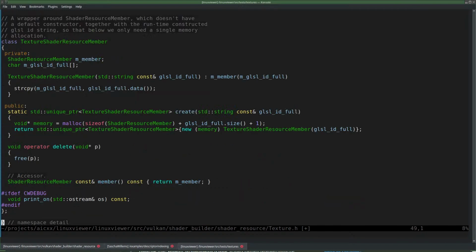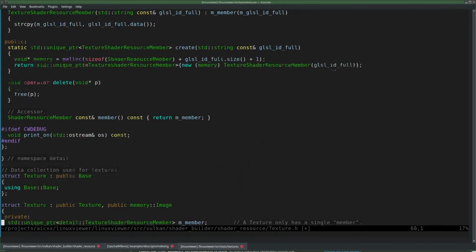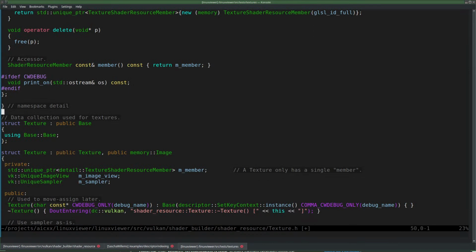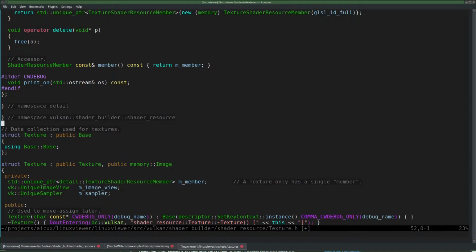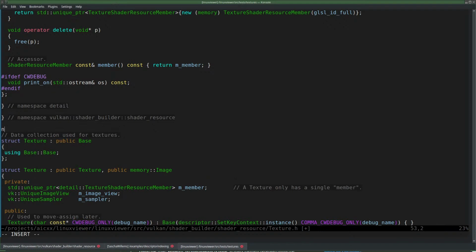So let's just close the namespace and then open a new namespace, Vulkan. Can type descriptor.